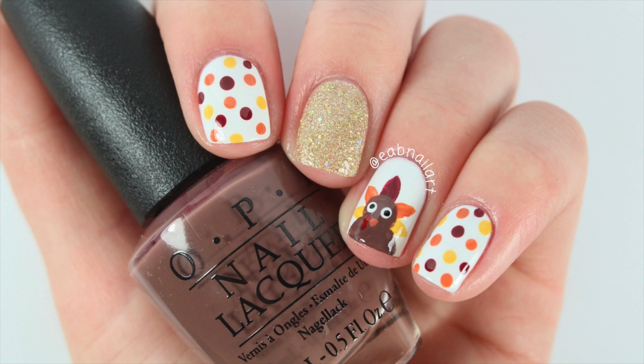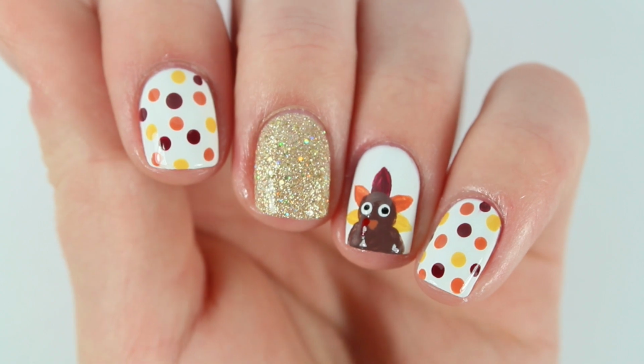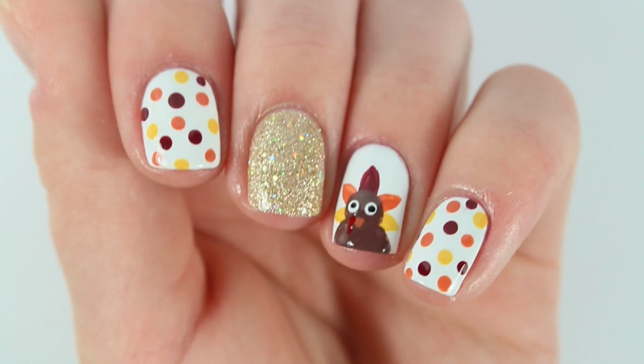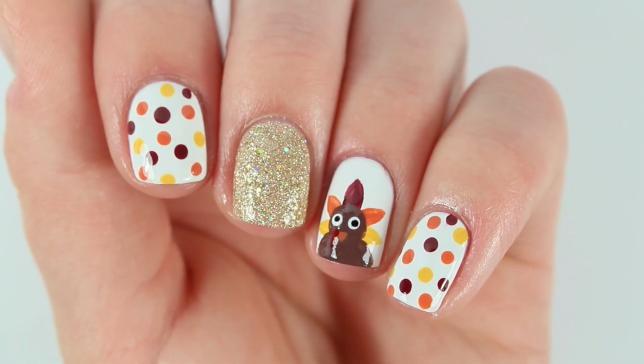Anyways, Thanksgiving for Americans is this Thursday and I'm so excited because Thanksgiving is my favorite holiday. I absolutely love eating food and getting really fat. It's my absolute favorite, so I'm really excited and I hope you guys like this design, so let's get right into it.